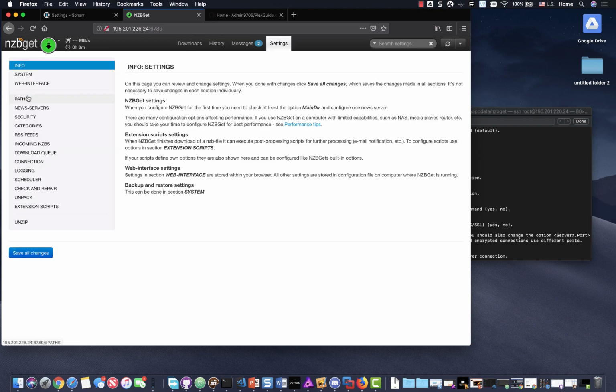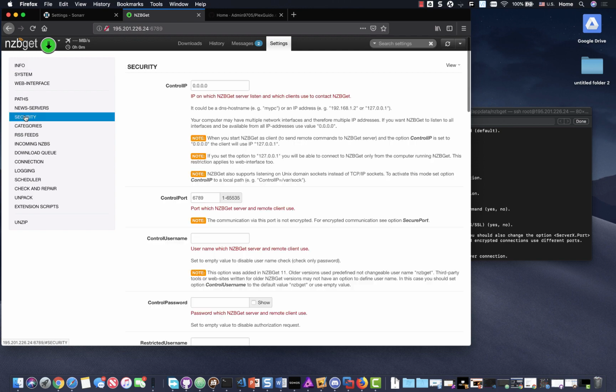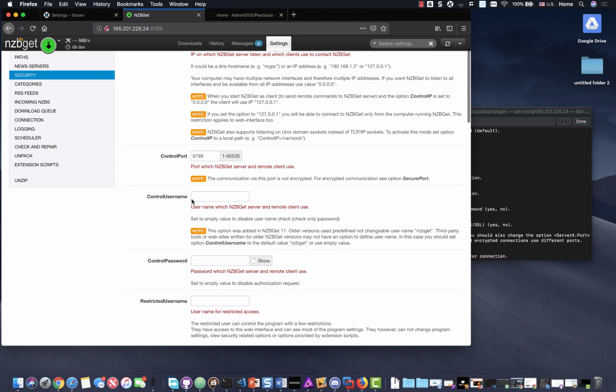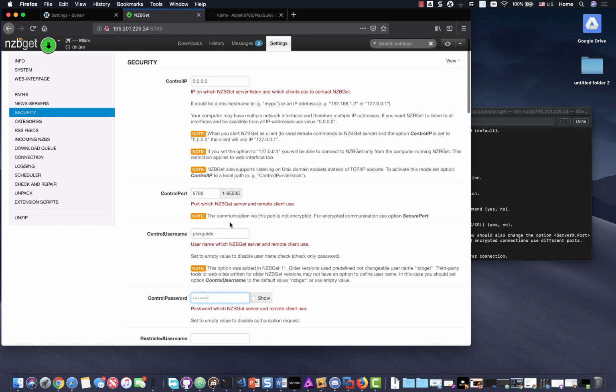So I just wanted to explain it to you. To you, it may not seem like a lot of information, but it was stuff I struggled with. When I went through all these options, I was like, what is it that I really need to know? There were just a lot of things that I didn't understand. Now, here's security. This is where you can set that username and password we were talking about earlier. If I set the username PlexGuide and the password PlexGuide, that's something you would never do. You would use a stronger one.